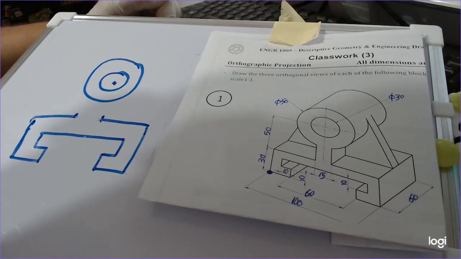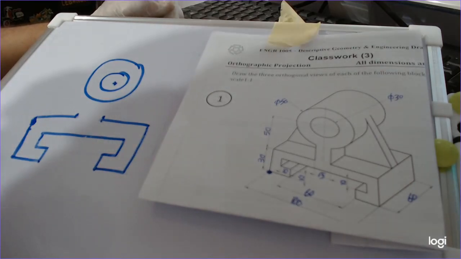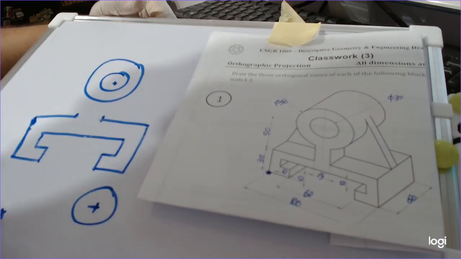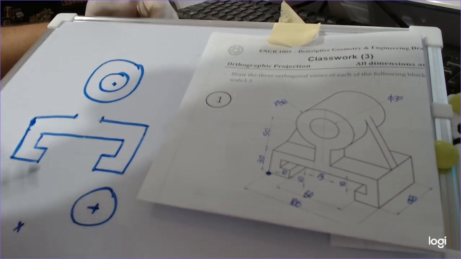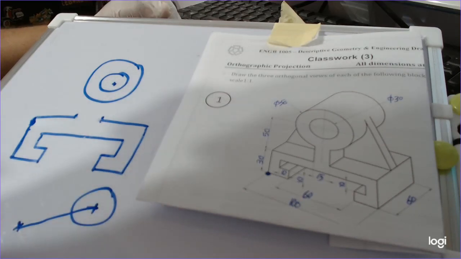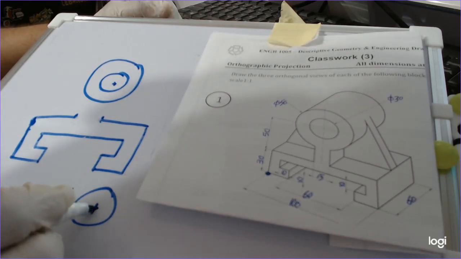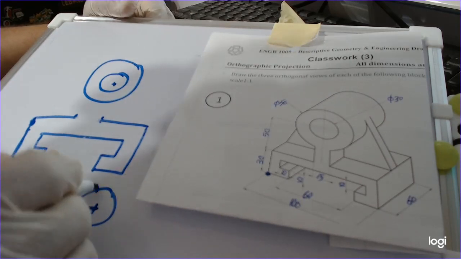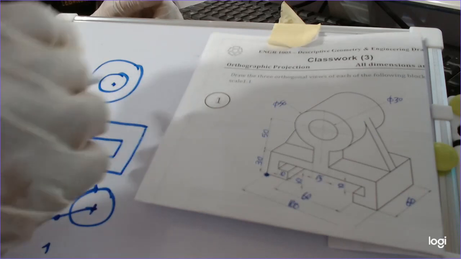Then I have to draw the tangent lines. There is a concept in applied geometry: if we have a circle and an external point and we want to draw a tangent line from this point, first we connect the center of the circle and the external point, then bisect, then from the midpoint open our compass to the center point of the circle, make a notch on the top side, and then connect from this notch to that external point. We'll do the same on both sides with this circle.